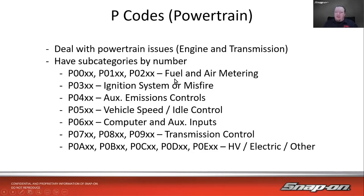They also have subcategories based on the number. So even if you don't have a description, you can kind of figure out roughly what part of the vehicle it's looking at when it comes to the codes. So P00, 01, 02 is fuel and air metering. P03 is going to be ignition system or misfires. So P0300 is the random misfire that we see all the time, 301, 302, 308. Also, the 300 series, that's your cam sensors, crank sensors too, because that's dealing with your ignition system.